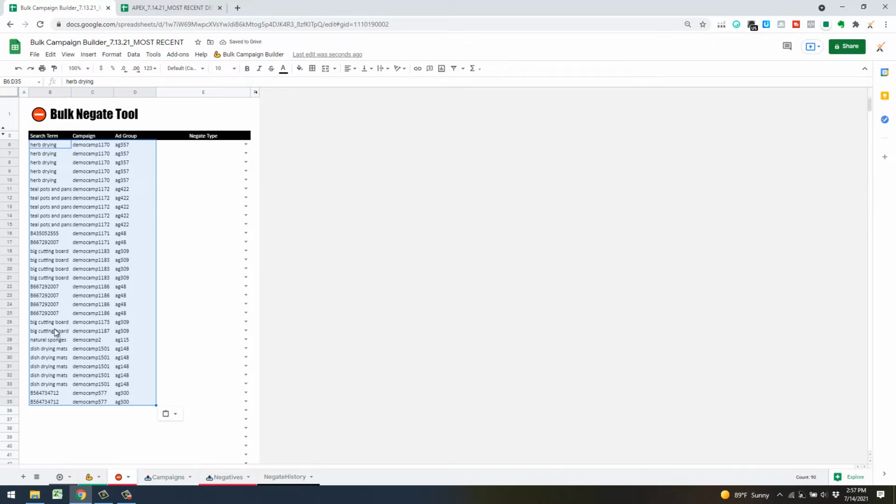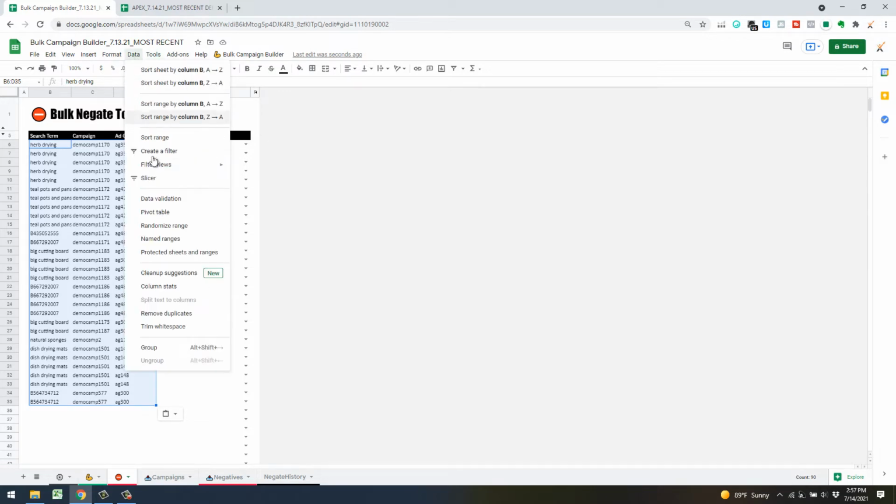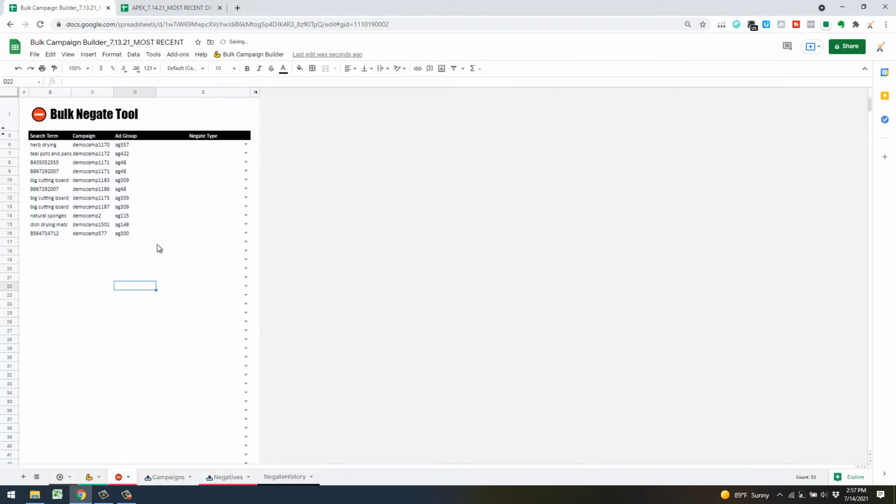You can see I've got a lot of duplicates. That's because my demo data was just kind of bogus. You won't have any duplicates, so yours will look like this. And then what you'd want to do is sort this list so you have your ASINs all in one spot. And you can't negate product ASIN targeting ASINs.